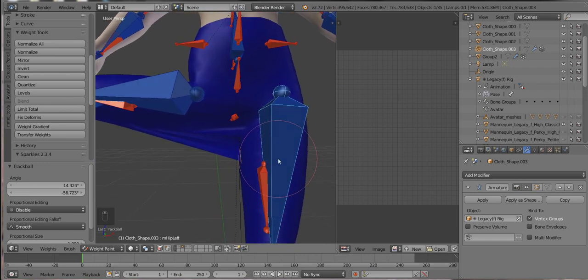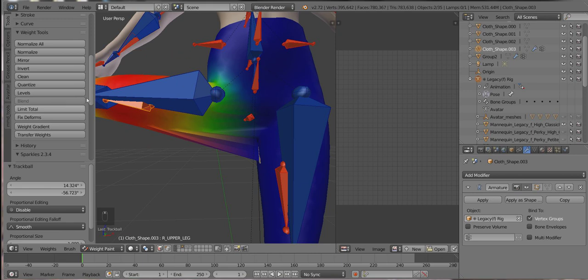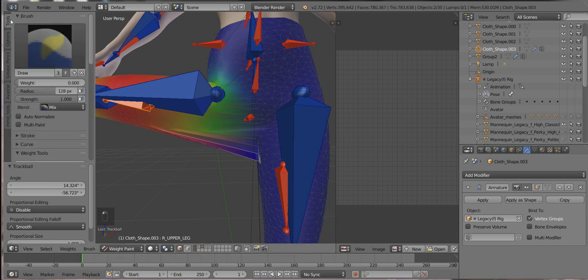An easy way to do it is to select the joint that has the most weight on it, which is this upper leg orange bone right here. And then we're going to scroll down to our bottom toolbar and we're going to select masking. No, that's not it. This is it. Masking, or M. We're going to select the triangle that's giving us some grief. This one right here. Then we're going to turn up our weight to 1 or really hot. And we're going to drag it over it and make sure it all goes over to that leg.